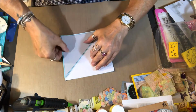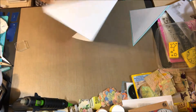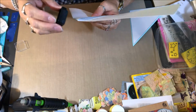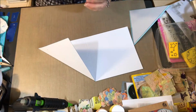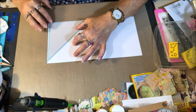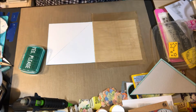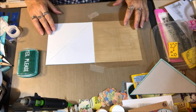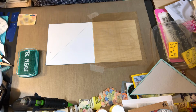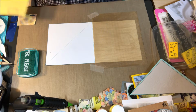I test my mats out to see how they look on it, and then I decide that I want to add a little bit more of the teal along the fold, which I do. And then I decide that I want to actually put a little bit of color into the top portion of the card above the mats. I thought it looked too plain, so I choose another color of teal and my homemade sponge dauber, and I go ahead and just add a tiny little bit of color to the top portion just above the fold.